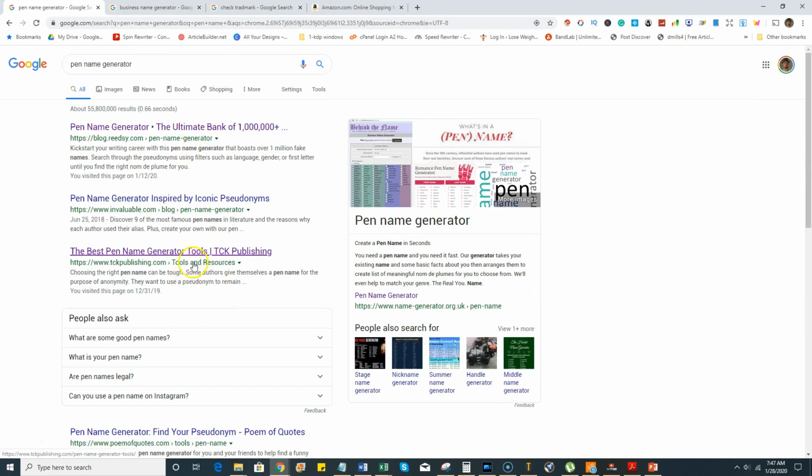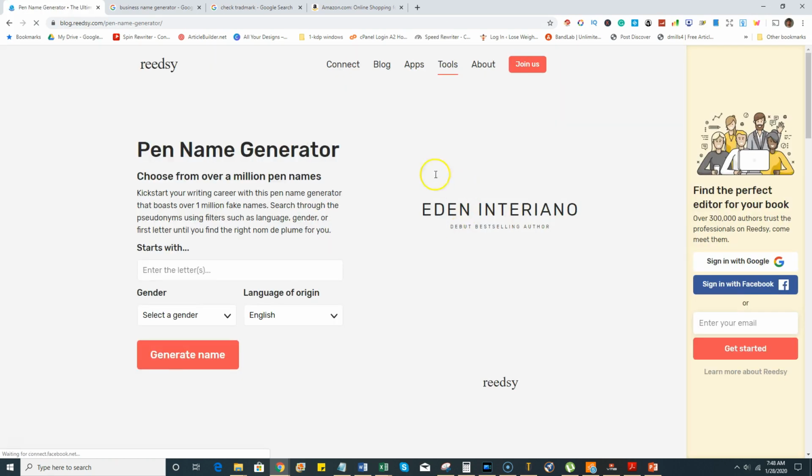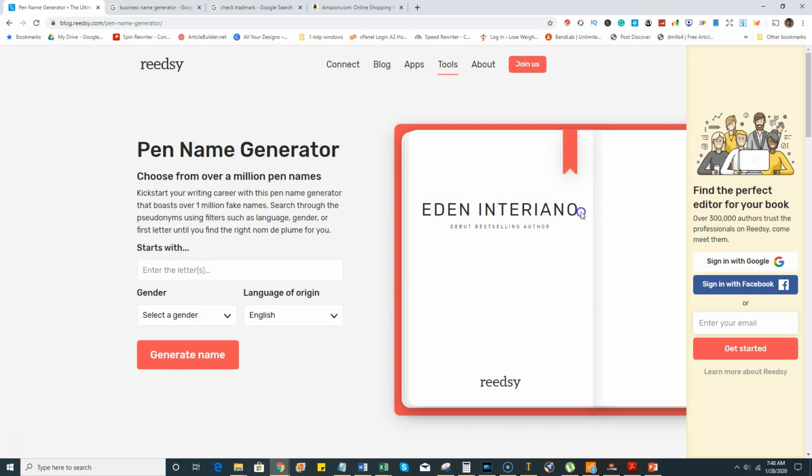And those pen name generators, what I've found is that they work well if you're doing like a single author name. So it'll come up with an actual name for like a Kindle book if you're doing Kindle books, or if you're taking a strategy where you want to create a brand new pen name for every book, even if it's a low or no content book. If you're taking a strategy of creating a new pen name for every book, then this method would work. Selecting one of these pen name generators, because one of them will pump out, like this one for example, a brand new pen name each time.